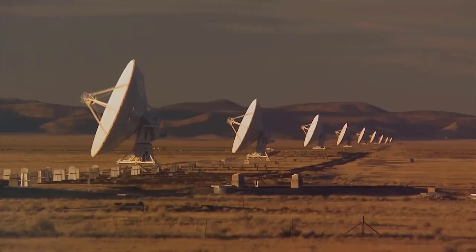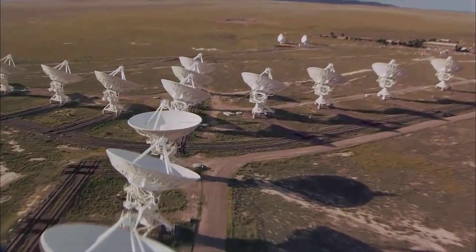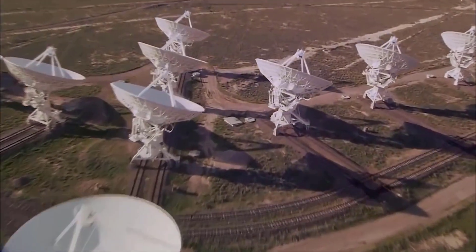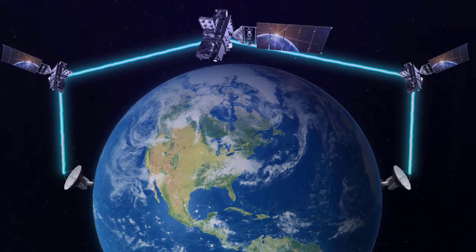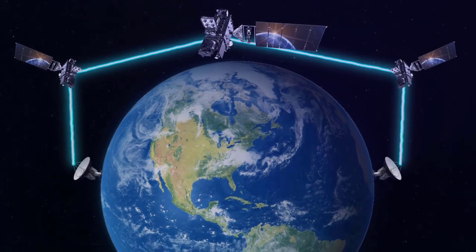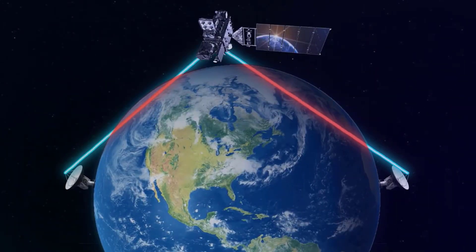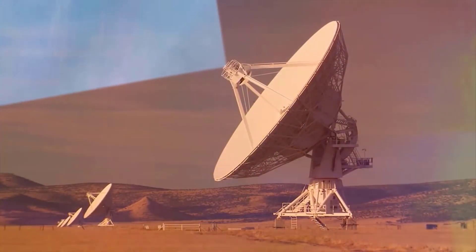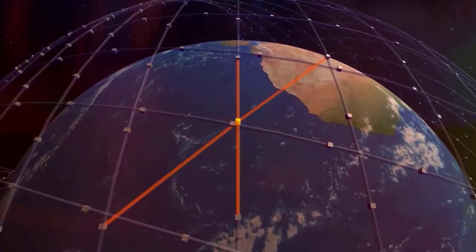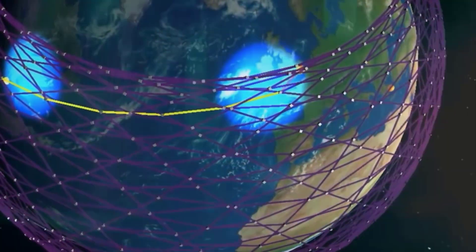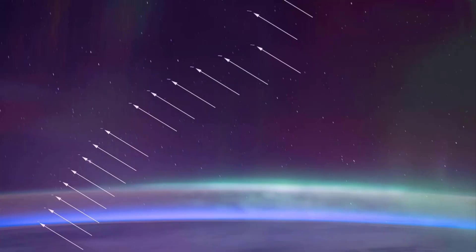Things get tricky here with using lasers, as we need to accurately hit the receiver on the neighboring satellites to transmit that data. Communication between neighboring satellites in the same orbital plane is relatively simple, as these satellites will remain in a relatively stable position in relation to each other. This gives us a solid line of communication along a single orbital plane. Still, in many cases, a single orbital plane will not connect two locations, so we need to be able to transfer information between these planes too. This requires precise tracking, as the satellites traveling in neighboring orbital planes are traveling incredibly quickly and will come in and out of view. This means the Starlink satellite will need to switch to a new satellite in the network. This can take time.